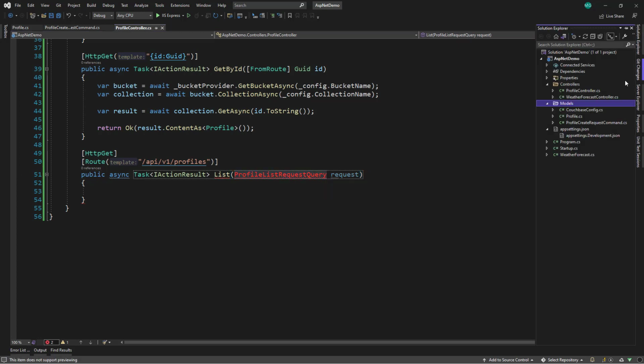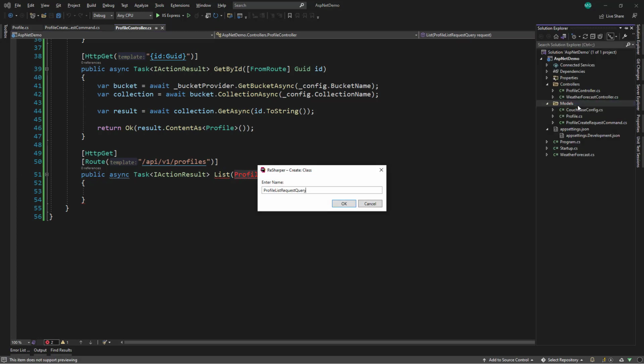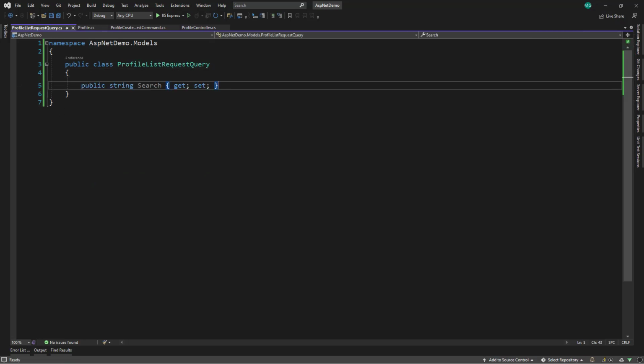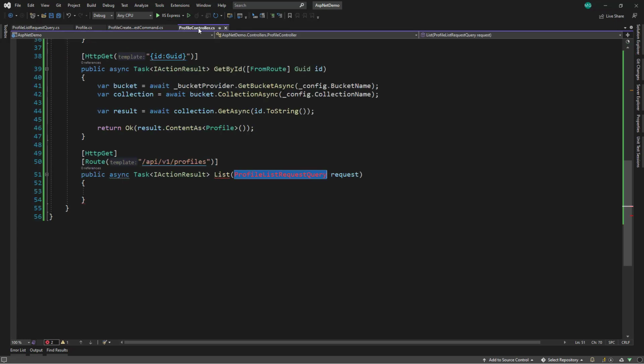Don't have that yet, so I'll create that class over here. And it's going to have one field for now, which is a search string. So this is going to match the first name and or last name of the profile that I'm searching for and return anything that matches that. Really simple to get started. It'll definitely be something to expand on later.